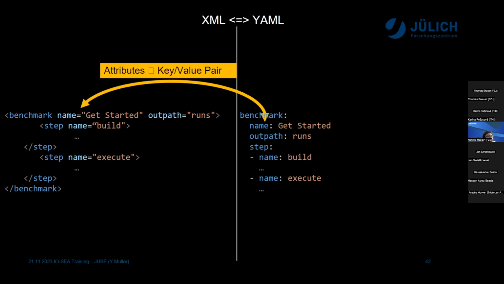Then the attributes. There are no attributes in YAML, and in fact, I would argue there is no reason to ever have attributes in XML, because the alternative for an attribute is always just a child tag. And that's exactly what is happening here in YAML. So it's a child of the main mapping, and the attributes are just key value pairs. So a mapping with a scalar value. So here name and out path are children.